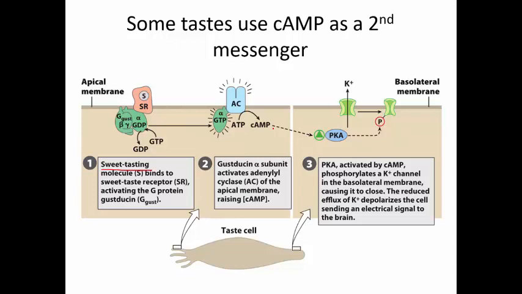Instead, it leads to a signal to your brain that says, hey, we taste sweet. And the way that happens is, again, cAMP, remember, activates PKA. And in the taste cells, one of the things PKA can do is phosphorylate a potassium channel. And so this potassium channel, when phosphorylated, is going to close, and that's going to depolarize the cell and start that action potential, telling the brain, hey, I tasted something sweet. So pretty cool. Bitter and umami work in very similar ways. They just have a slightly different receptor.